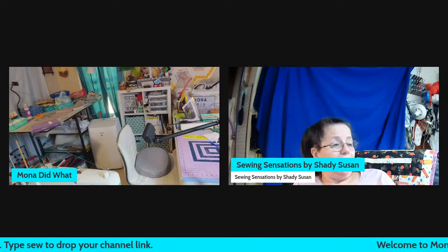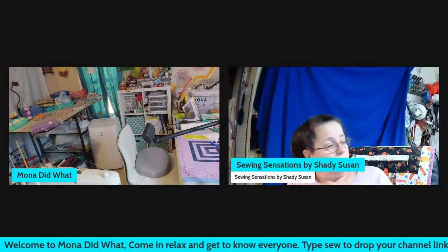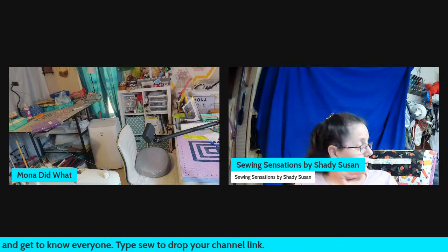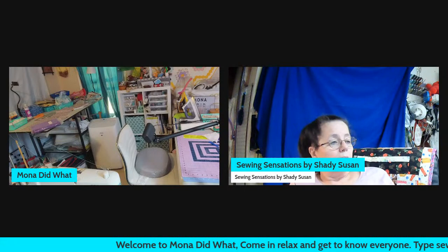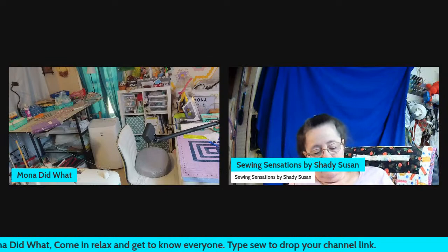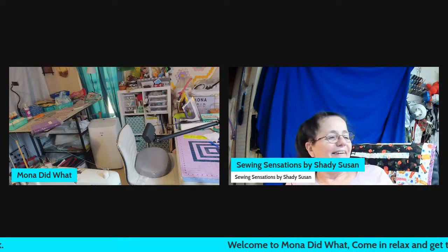When we go to move all this stuff in there, my sewing table and my long arm and all. I don't think my long arm will come out without taking it apart. I might be able to take just the legs off and move it out. I don't know. I thought I had purple waterproof canvas, but apparently I'm not going to like that. Yeah, she says she knows what I mean. They're probably like, why is she even live today? She's running around like a chicken with her head cut off.